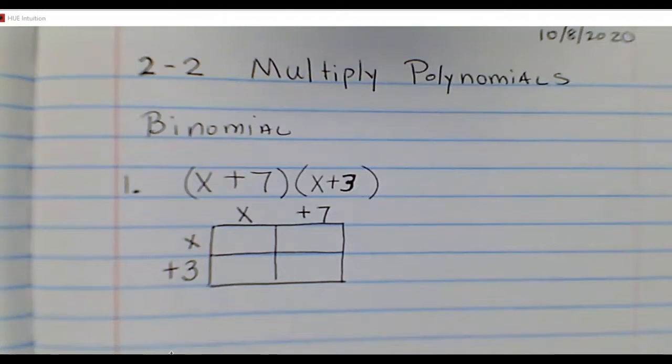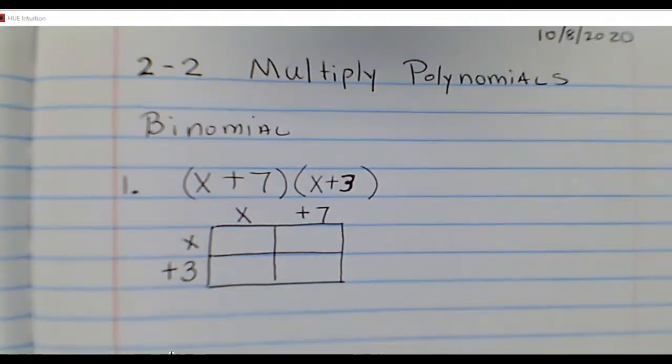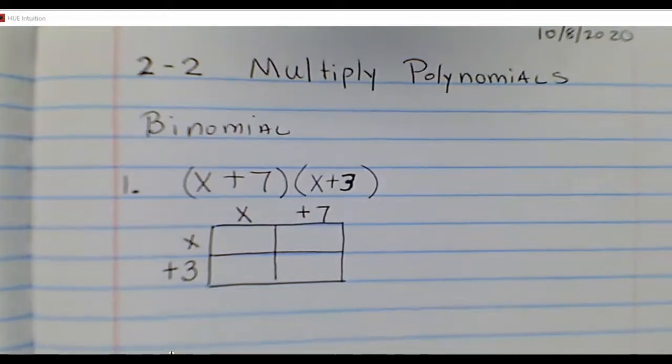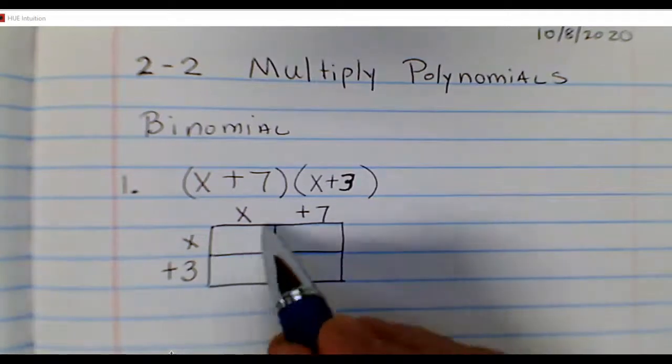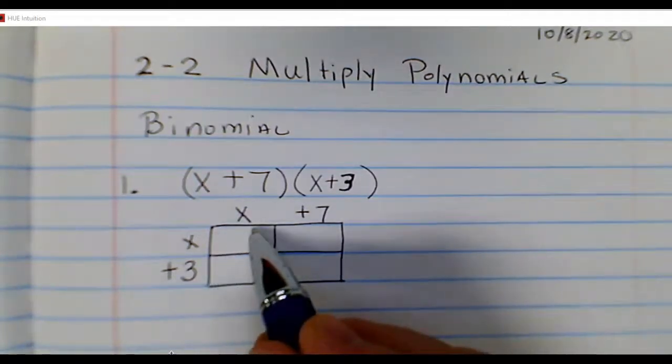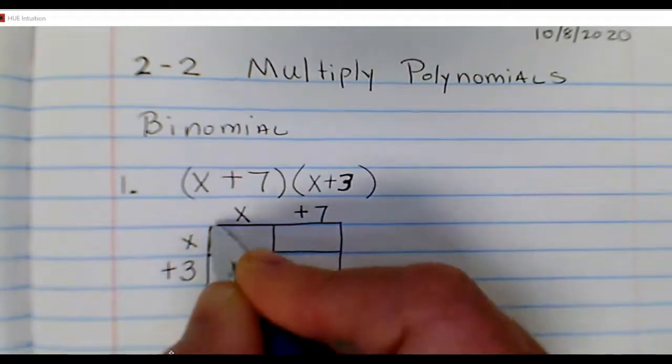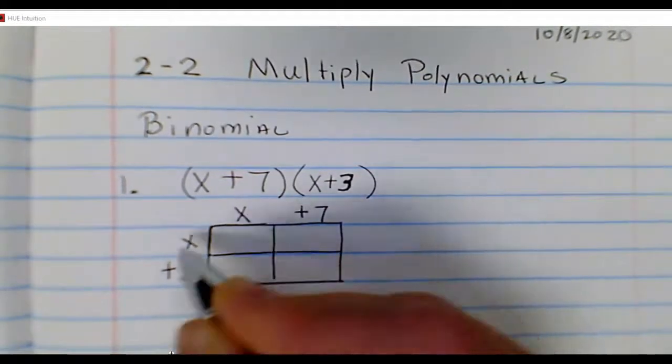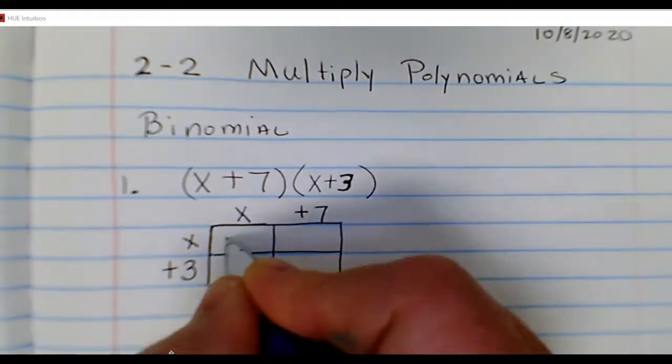And this is a concept from geometry. This ties into geometry. I guess that's why I like this method, because I taught geometry for a long time. Do you know how to find the area of a rectangle? Length times width is the area of a rectangle. That's what I'm doing in this box method. I am finding the area of this rectangle right here. The length is x, and the width is x, and what's x times x?